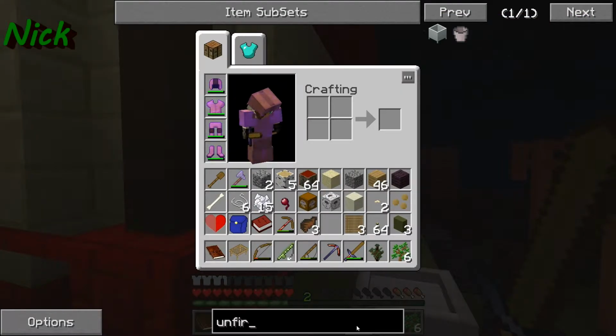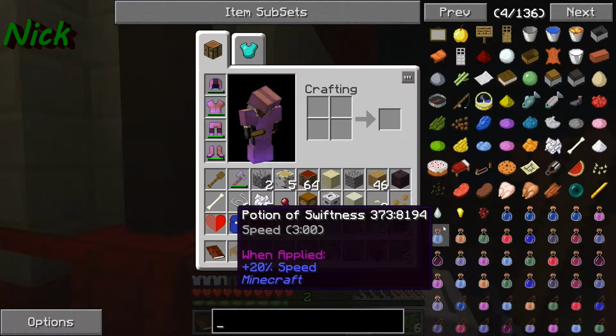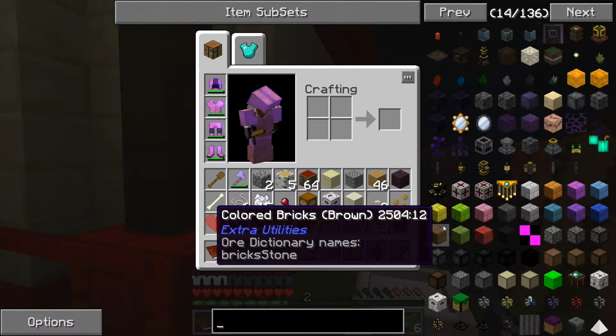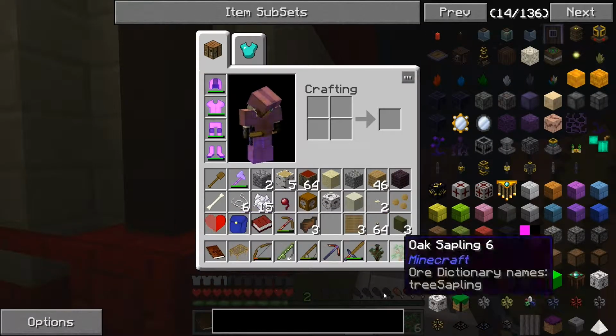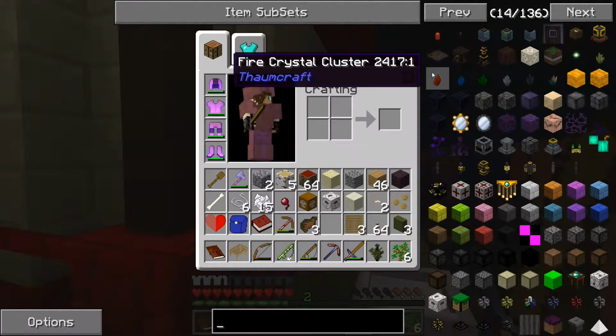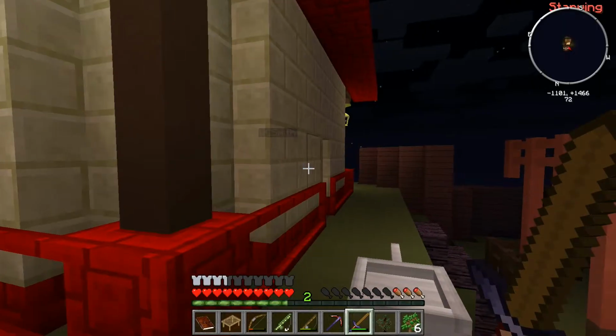There's so much. How many pages are there of things? Oh, 136 pages. Holy cow. I just need to know how to make... Oh, I do have an axe. This is gonna last us such a long time. Oh yeah, I don't think we'll ever finish. Someone's getting hurt.